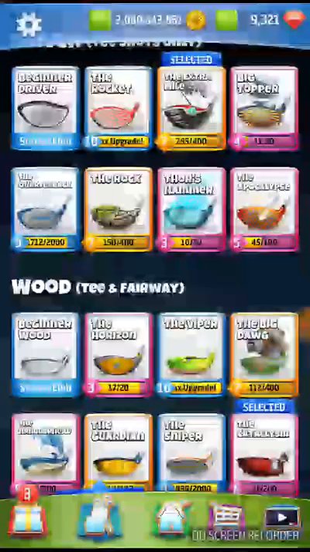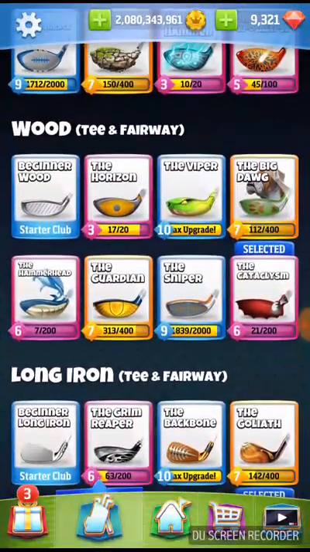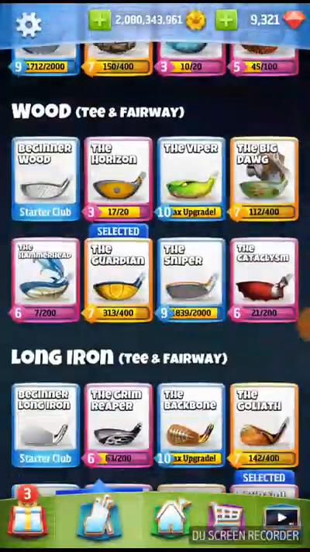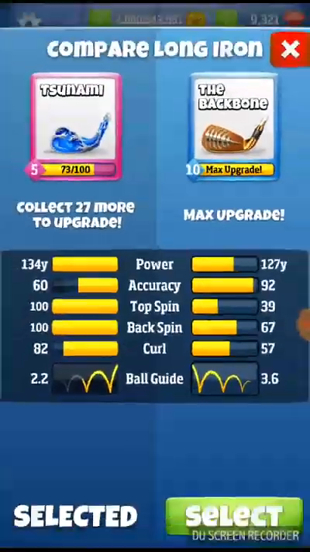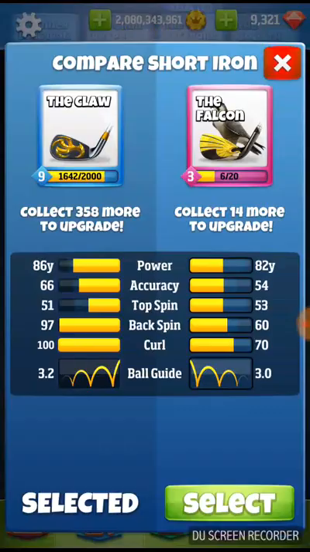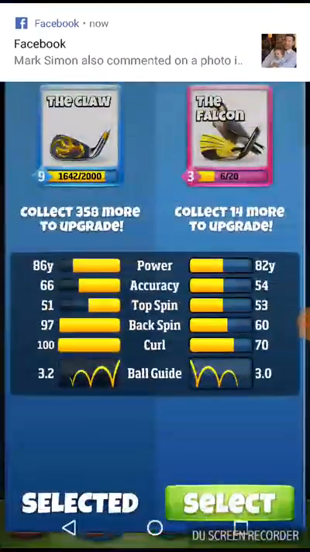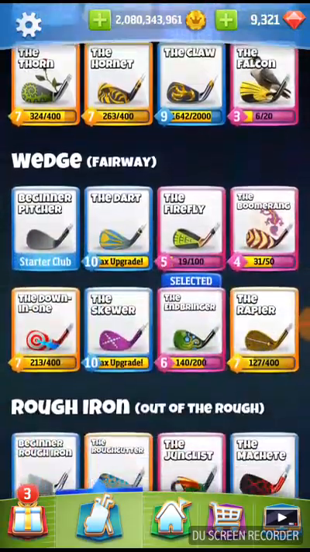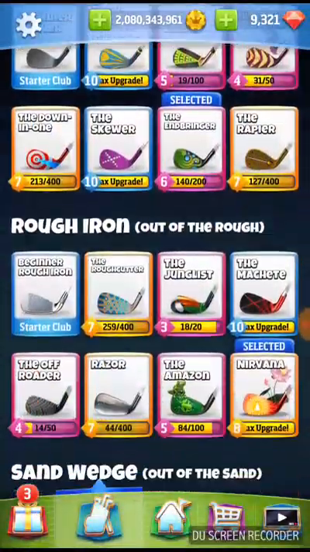I'm going to put Mile in. Let's put Guardian. Let's go to, a lot of guys are using Backbone. It's a pretty popular iron. I definitely recommend the Claw, especially once I get mine up to a Tour 10. A lot of guys are using Hornet as well. I'm going to stick with the Claw. I like the backspin that you get.